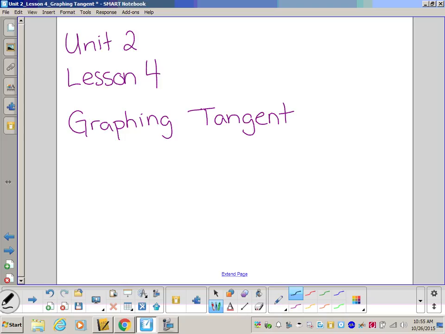All right, so we're gonna graph tangent, and then on Wednesday we'll graph cotangent. Friday we'll graph secant, and then next week, whenever it is you arrive, since you have choice out, we'll graph cosecant, and then we'll be done with the graph. For tangent, cotangent, secant, and cosecant, we're not going to do any shifting. We're not going to do any phase shifting. We're not going to do any vertical shifting. We're just going to deal with period and amplitude.